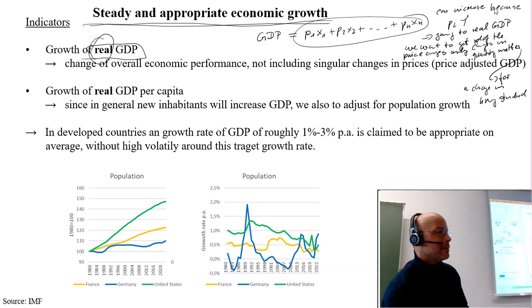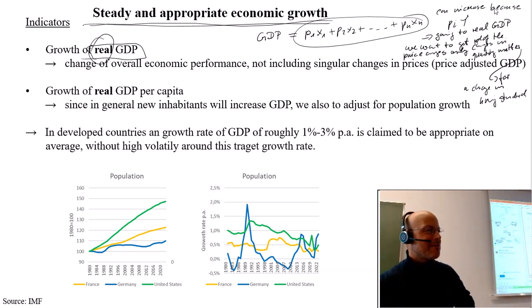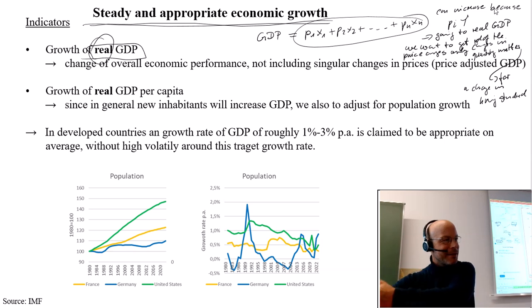Well, and then of course, the overall number of GDP in a country can also change if you have many immigrants. Think about the situation in 2021-22, the Ukraine war, about 1 to 1.5 million Ukrainian people came to Germany. Well, all these people living here, they were eating, they needed a flat and so on. All this, just because we have more people in our country, has pushed GDP. So, did this mean that we had a higher living standard just because new people in our country are eating our products?